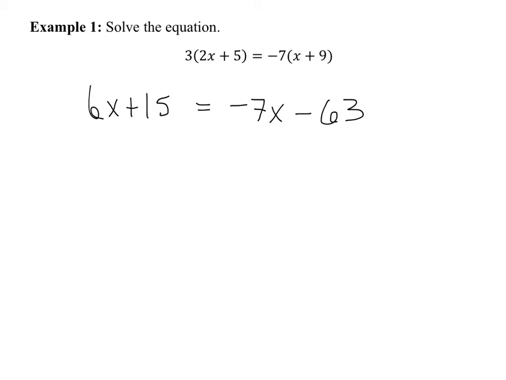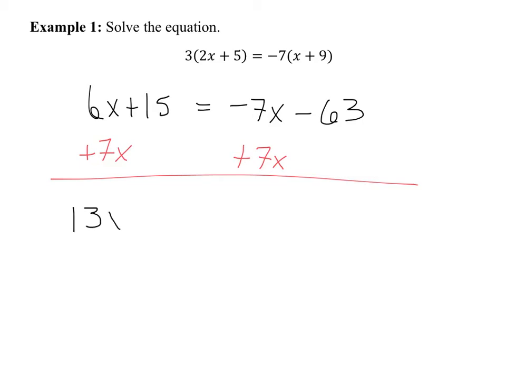So as I said, let's add 7x. Right? Add 7x to both sides. This is the addition property of equality that we talked about last class. Whether or not you realize you're doing it, you're adding the same thing to both sides of the equation. That's what the addition property says we can do. Keep going, Niall. What do you get? And then so you have 13x plus 15 equals negative 63. Yeah, these cancel, remember. They just drop off.